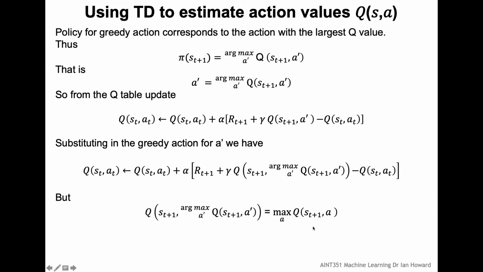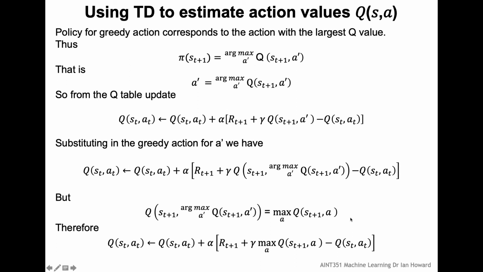So we can swap all of this out. That's what we're doing here, and say the value that we want to get from all of this is just going to correspond to, for the next state, the maximum value by choosing the appropriate action. So if we have this as a matrix, then for that particular entry s_{t+1}, we look across all the values we get for the different actions and just pick the biggest value. So we could just write the whole thing down finally like this.